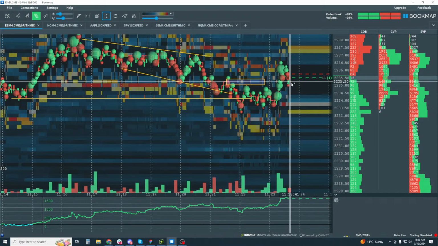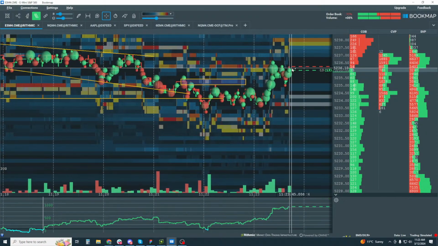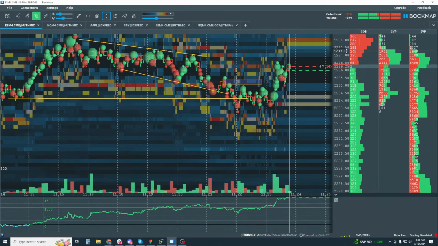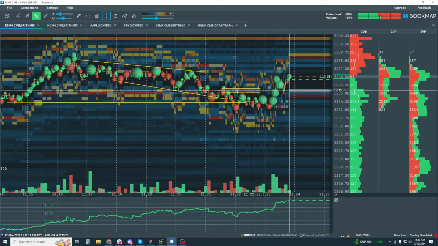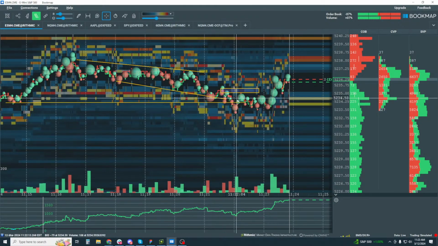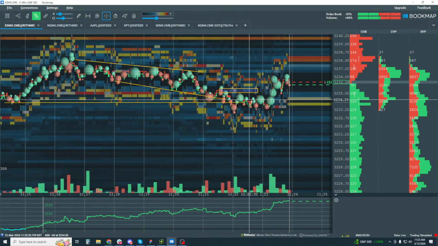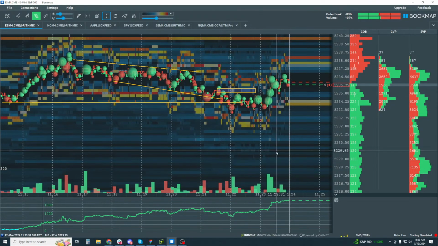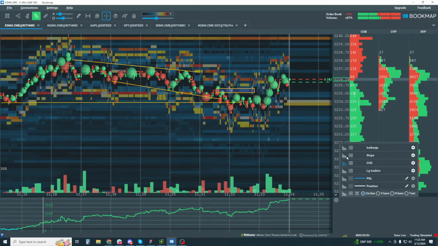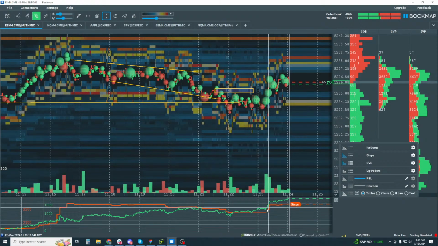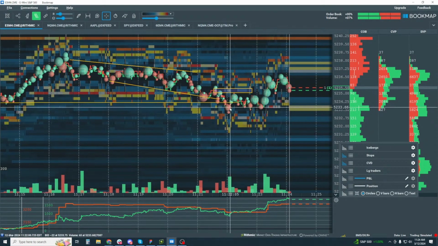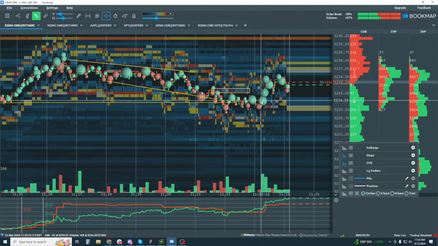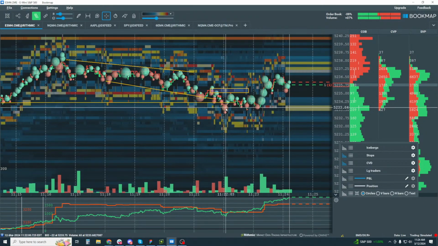Okay. So here's a pullback. Again, looking for buyers back up here. Now we're looking for the move back up to 37 and on up. Right. This is this transition, this shift. We were looking actually earlier. Wow, these buyers, they're buying, but they cannot make it higher. We're looking for that stop run. This is how I'd love to use the stop indicator in here. Well, we didn't see a stop run in here. Okay, so a lot of those buyers were still in this game here. They didn't get stopped out.